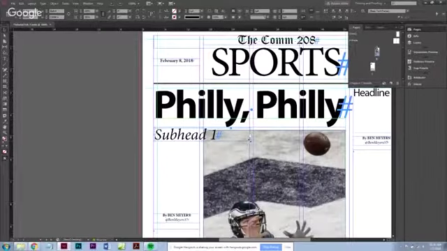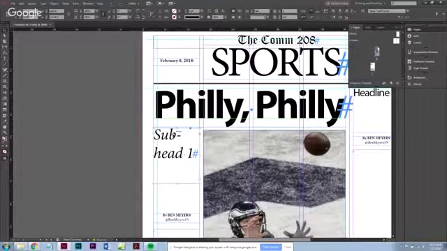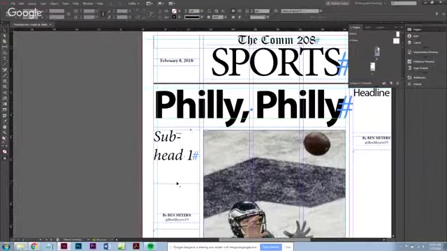Okay. We grab our corner of our box, make it look like this. Now I see a lot of people, they don't line up their boxes on the guidelines. You have to line the boxes up on the guidelines. The guidelines are there specifically to help you with that. They maintain spacing. They make your life just so much easier.